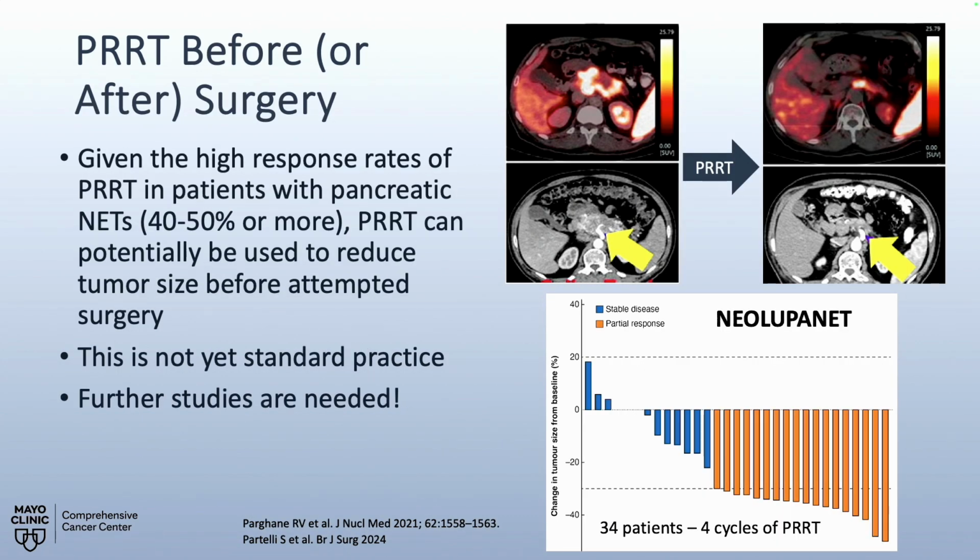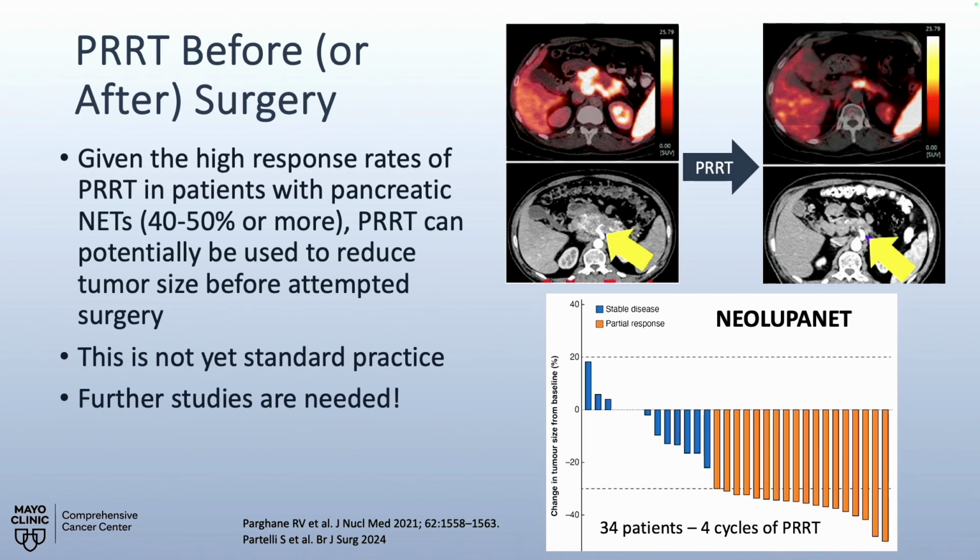What about PRRT before surgery to make tumors smaller so we can maybe ultimately get them out? So this is still pretty early on. This is actually a paper from India. This patient had a pretty large pancreatic tumor. We can see here, lights up really bright on the PET imaging, and then got PRRT for 4 treatments. You can see the tumor is really shrunk in size and much less positive on the PET.